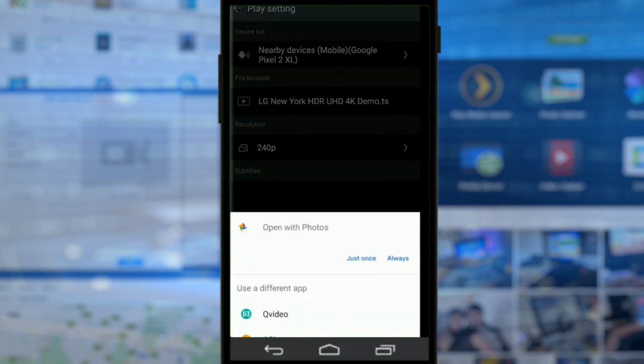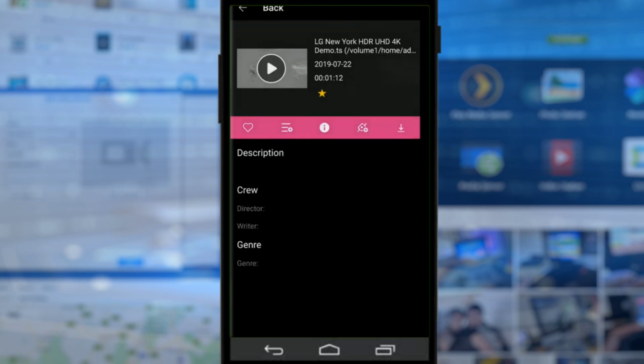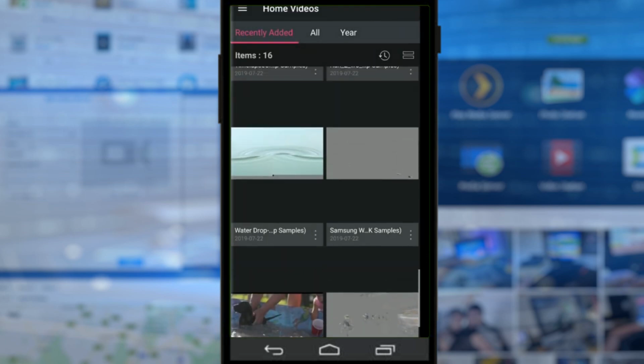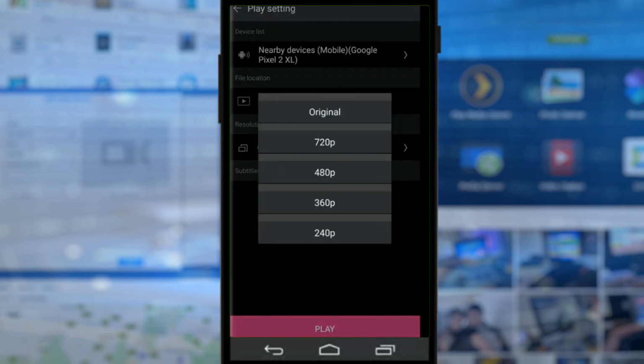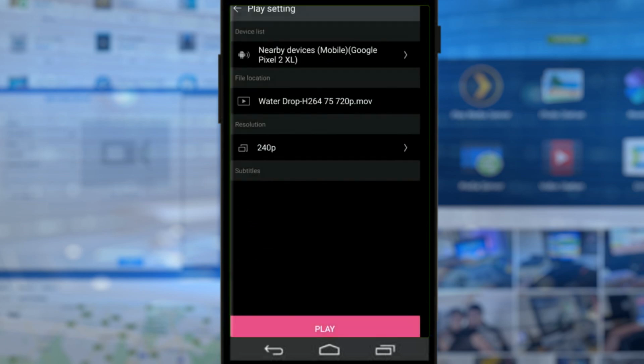So it's going to play forward, and then we're going to see how well this handles this element of transcoding. While it does that, I do think it's only fair that I highlight this is an incredibly dense file. This is one of the biggest 4K files for a mobile test I think I should really perform, and it's not really fair on the app to go for something so heavy hitting so early on. And I think right now we are seeing that it just does not want to play the game within this app. So in the interest of fairness, let's go for a standard HD file. Let's go for that water droplet that we talked about earlier on. That's a 720p file. Let's see if we can play this file with transcoding enabled in the spirit of fairness.